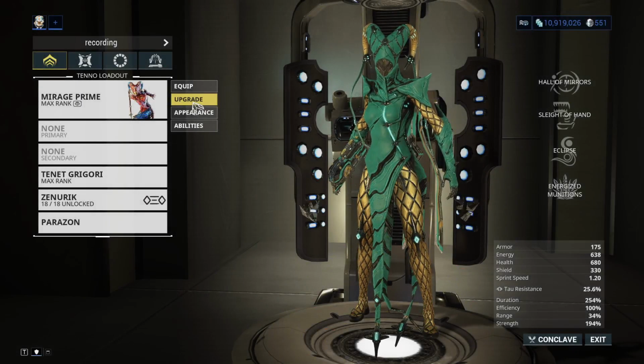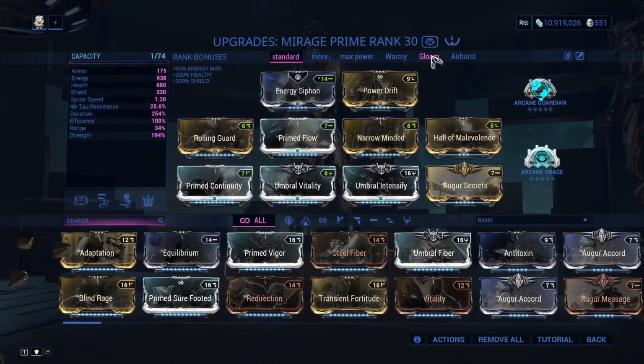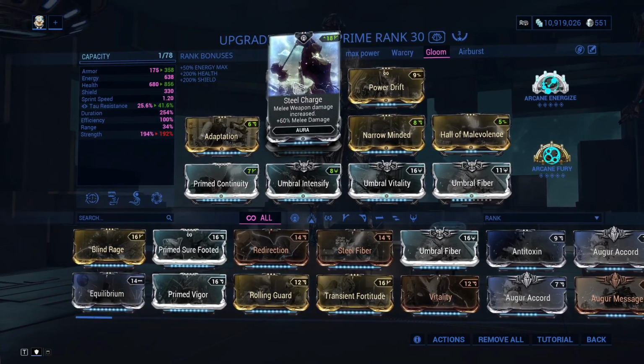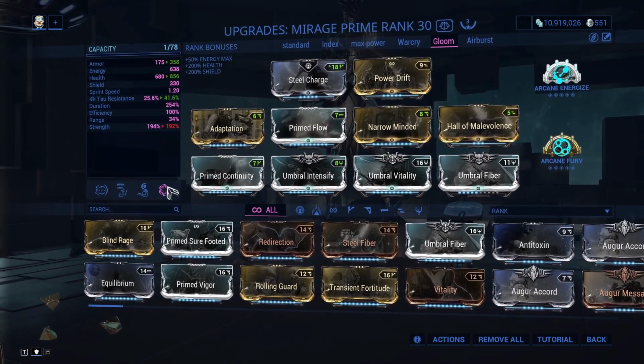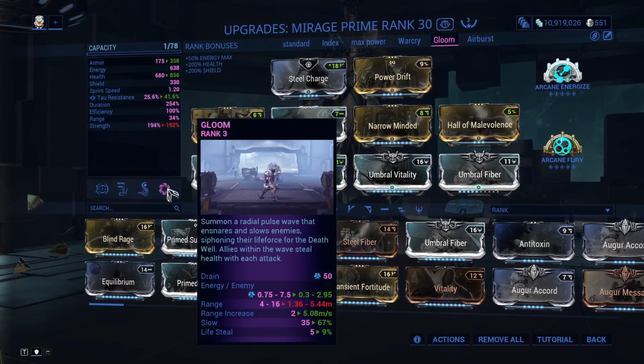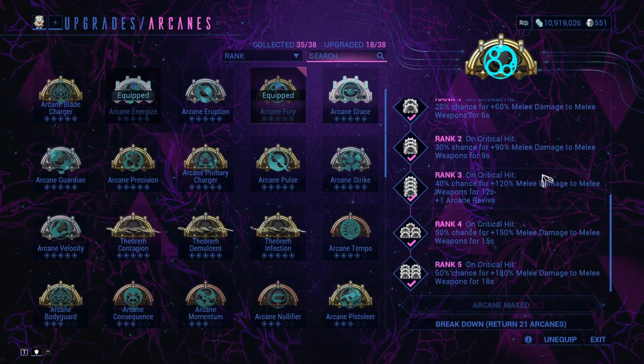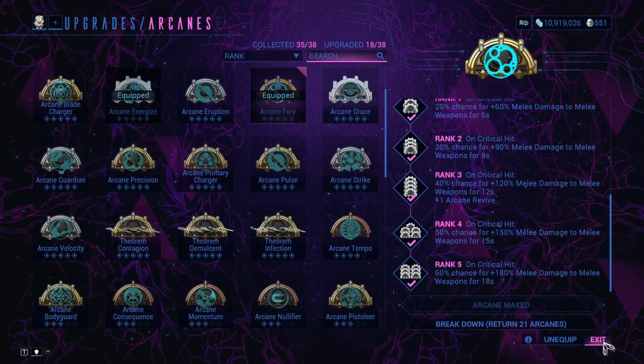I like using Mirage with thrown melee weapons, like glaives. So I'll show you my setup that I have been using for the Steel Path. I have Steel Charge and Arcane Fury for more melee damage, Hall of Malevolence so that my clones deal more damage, and Gloom for healing. I'm also using Xeneric Focus for more heavy attack efficiency.